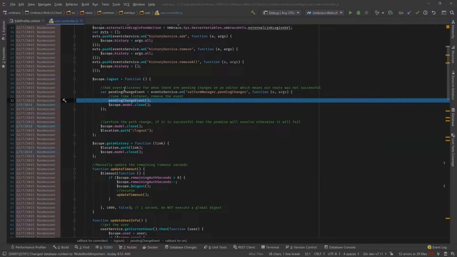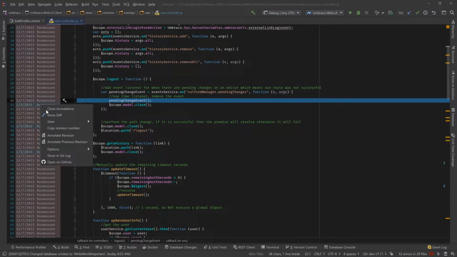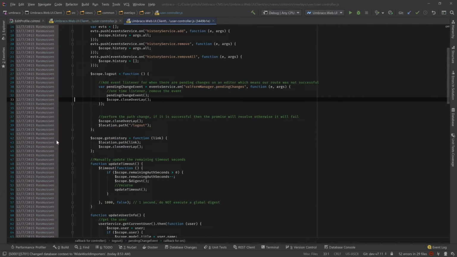Another really cool feature as far as the annotation is when you right click, you can actually annotate the previous revision. So this is really great if you're working your way back through code changes, trying to see what happened or how things were changed. You can quickly navigate your way back through versions of the code. And then from in here, you can do another diff if you want to see what was changed in this version, and you can work your way back that way. So that's super useful.